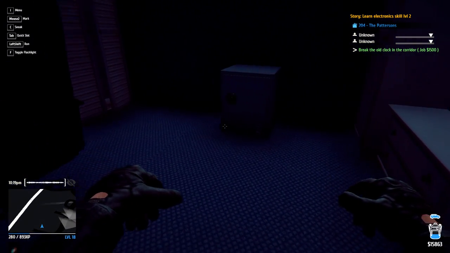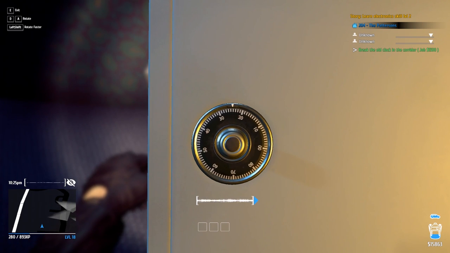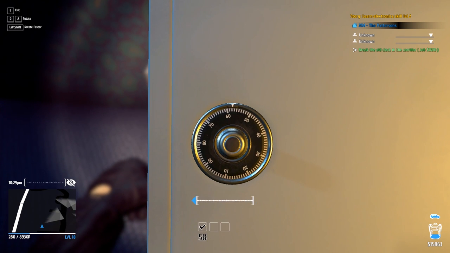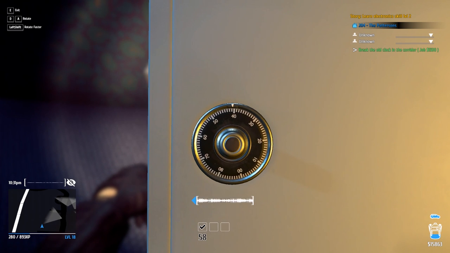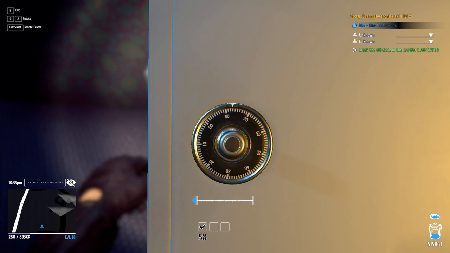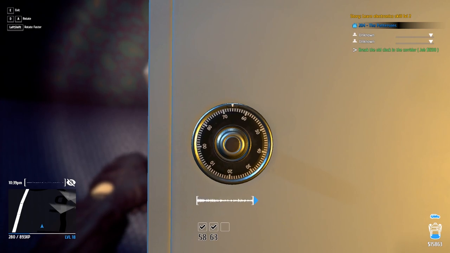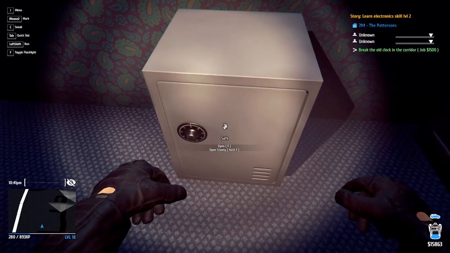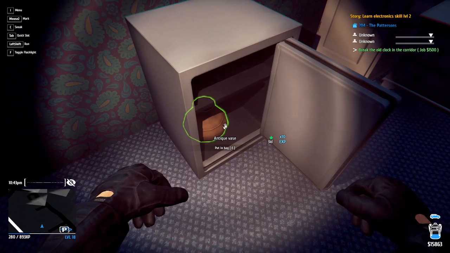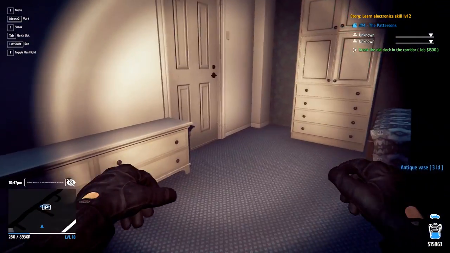There, give myself some privacy. Okay, let's crack this safe. Okay, here we go. Goodness, second number 63. Then we can just swing it. There we go. Shh. What is this? Antique vase. I bet it'd be worth millions.